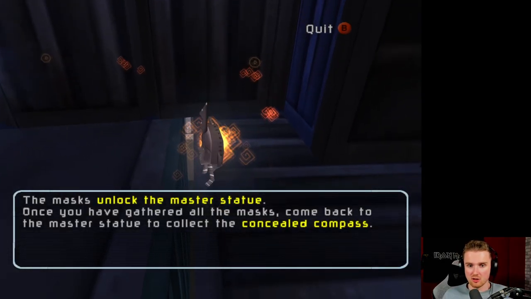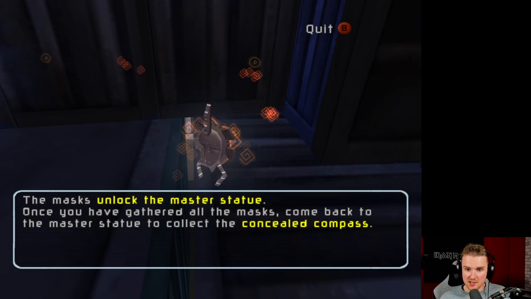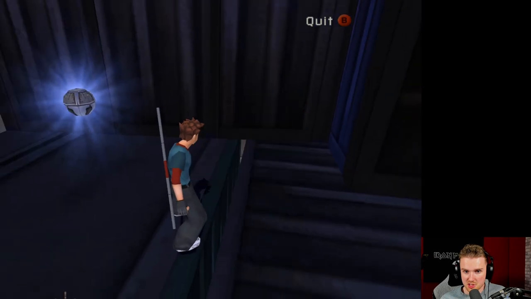The masks unlock the master statue. Once you have gathered all the masks, come back to the master statue to collect the concealed compass.